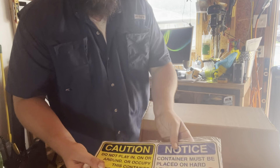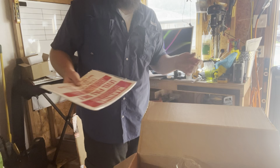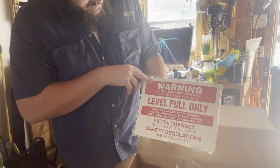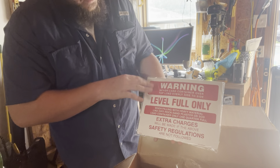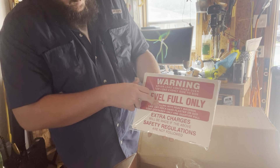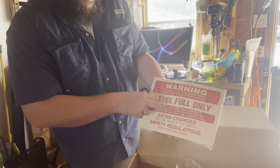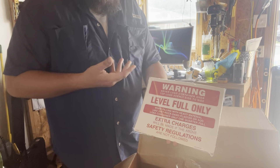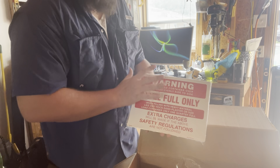This will definitely go on the front of the bin. Hopefully the no parking deters a few people, and it's nice to have extra warnings if people are playing around. This one I actually thought was pretty cool — warning: never load container over top, load evenly side to side. That's a good indicator of how to load it. Level full only. And then when filling with heavy material like dirt, rock, sand, plaster, or sod, load container only one quarter full. So on the craziest end of things, my 20-yard container gets five yards from a very clearly indicated sign. That's the worst case scenario — I can take that.